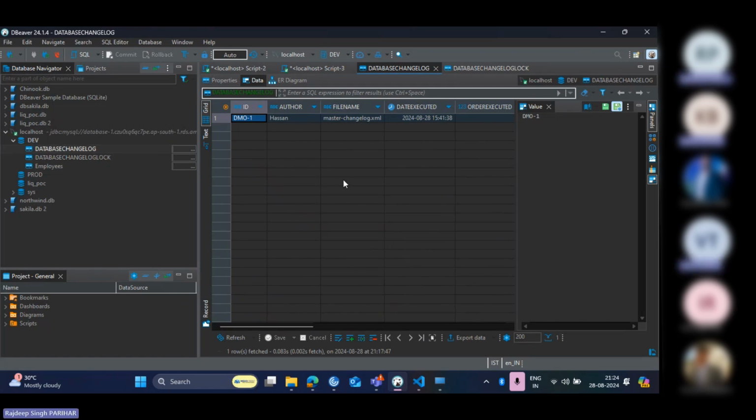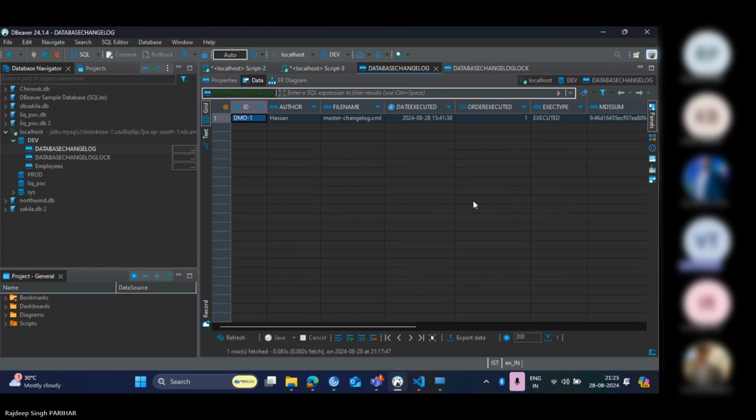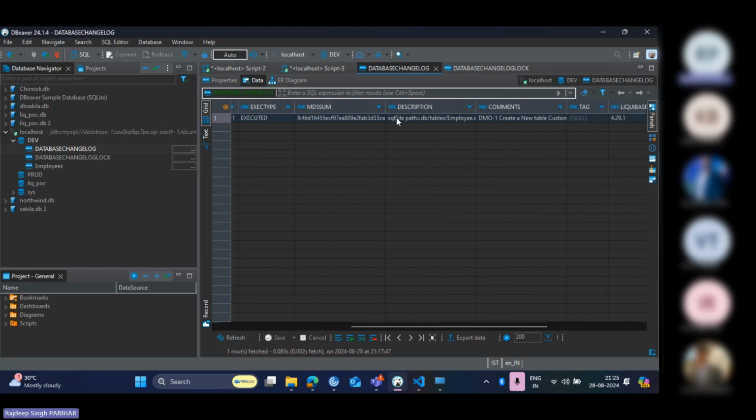Yeah, but this one has a file name only, right? Like, the file name can have multiple SQL inside. Yes. And somebody would be changing this file changelog.xml every now and then, so I don't know what .sql got executed. So here has the description, and that is why we like putting comments in those things. Okay, I see. So description is a.